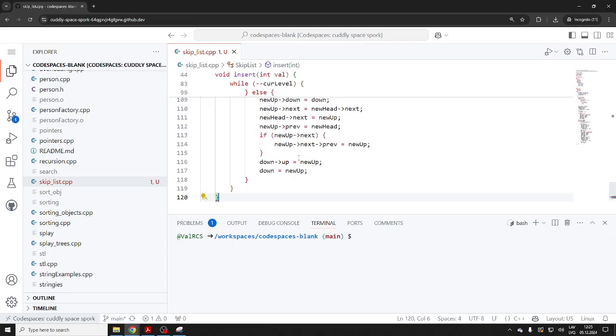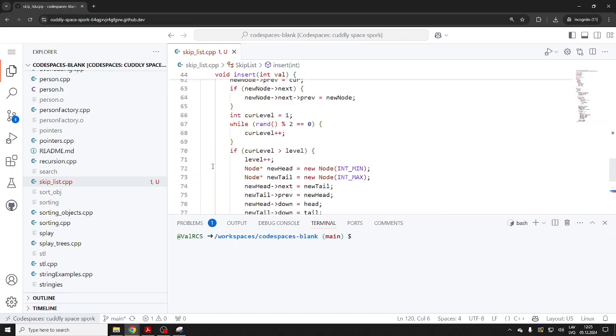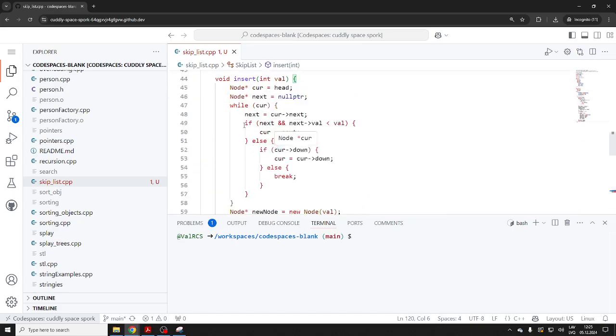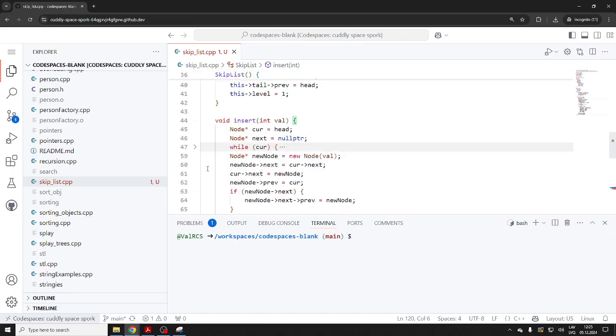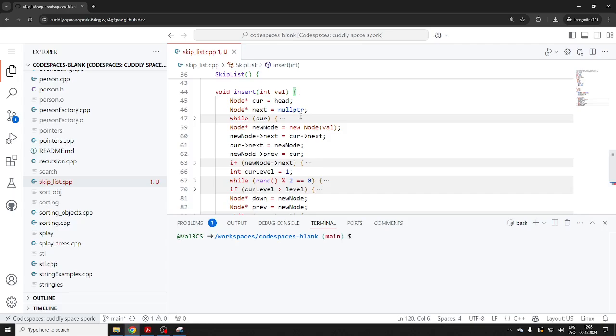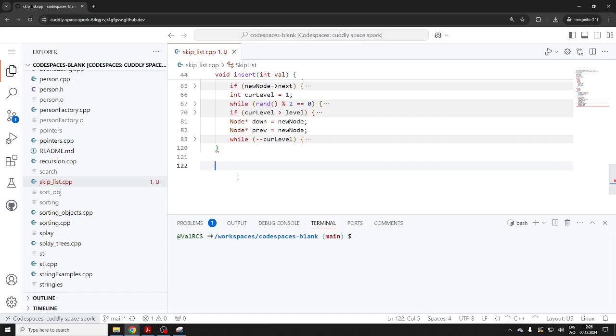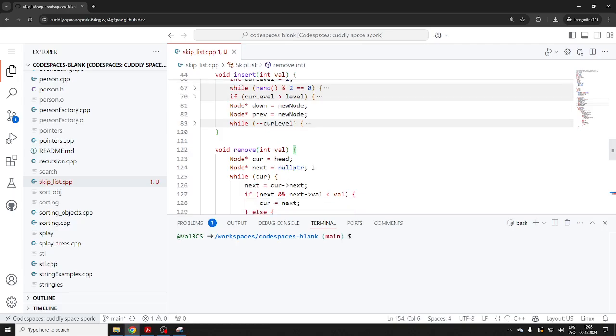And this was for what level? Let's collapse these levels, right? Because it's getting kind of crazy. Okay. That's the big while loop. And this was, of course, let's collapse some of these levels. Right. Okay, looks okay. So that's the insert. So now we need the deletion, remove or delete, right?